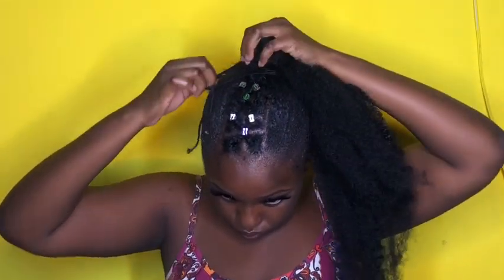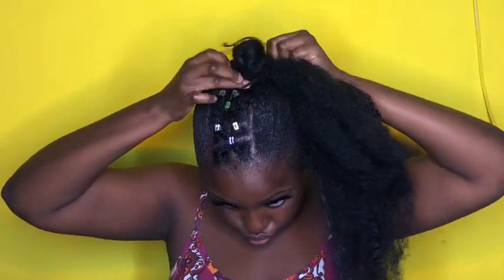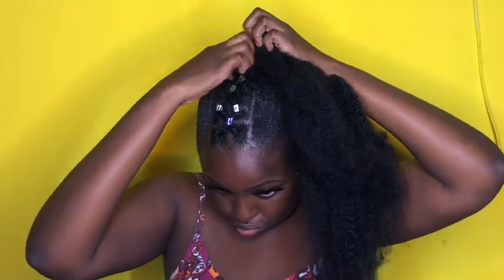Okay, whatever. So the same string that I used in tying my hair, I have another one tied together, and I use that to tie my hair again. Tie the ponytail and onto my hair.